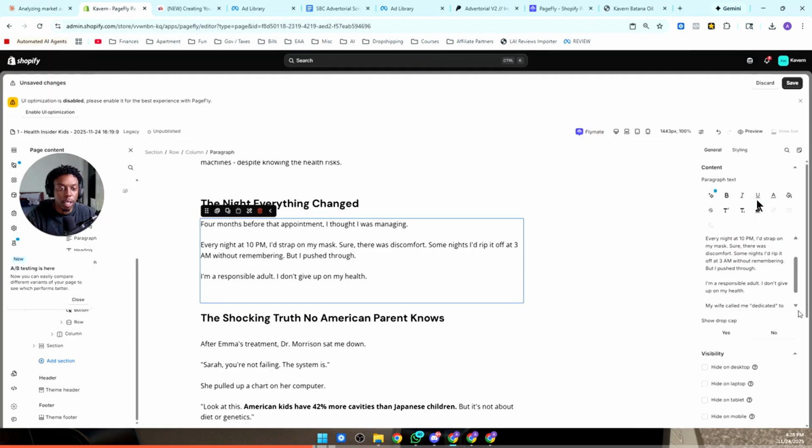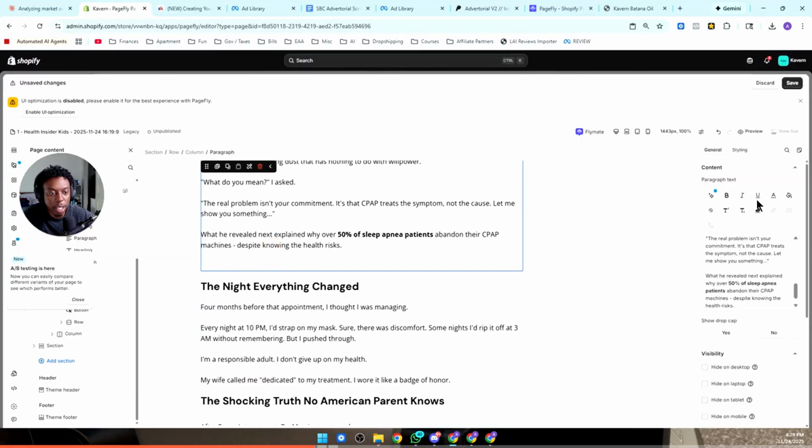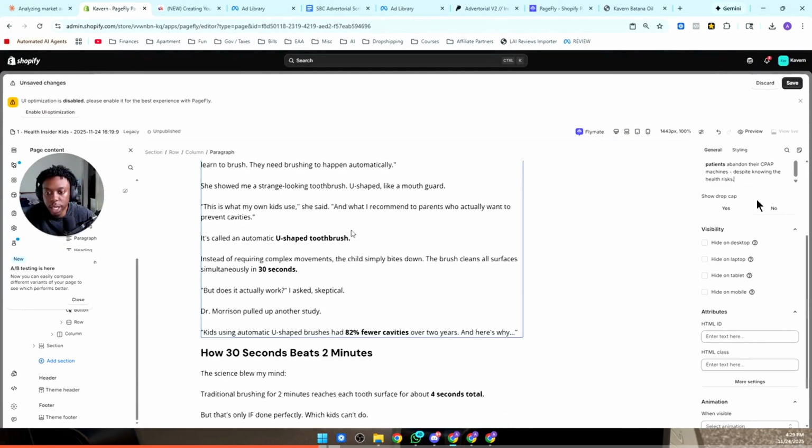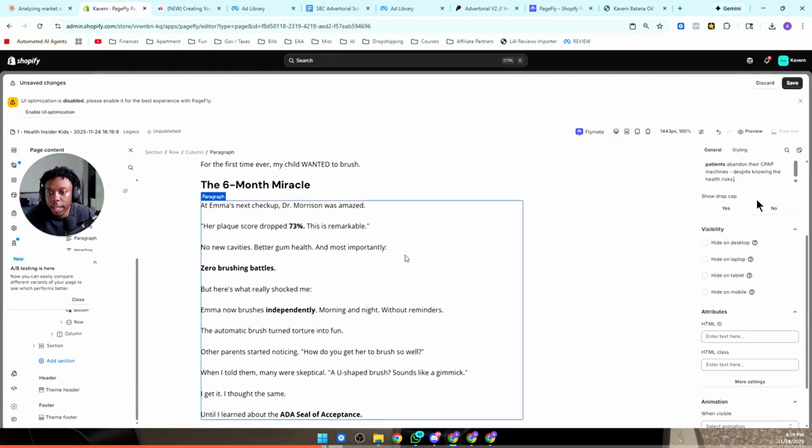So you do this, boom, boom, boom. Okay, so you pretty much get the idea. Make sure there's no awkward spacing. As you can see here, there's a gap of space, appropriate spacing. You're literally just gonna go in and change out everything. I would recommend you do it one paragraph at a time. And then there you go.